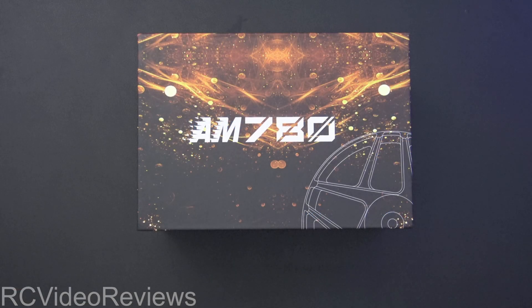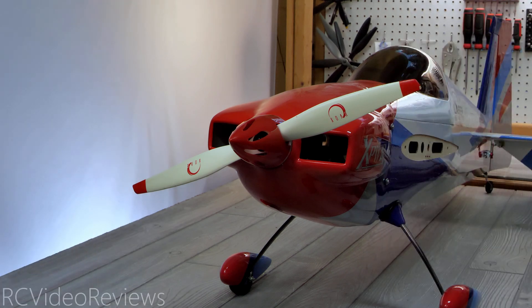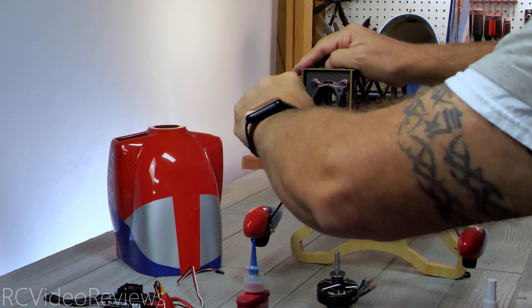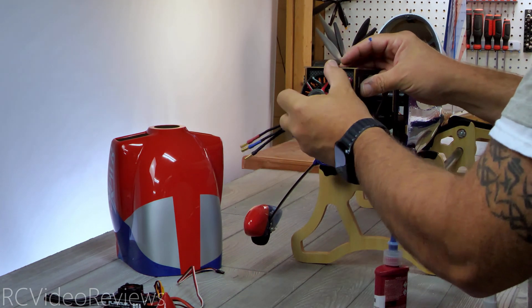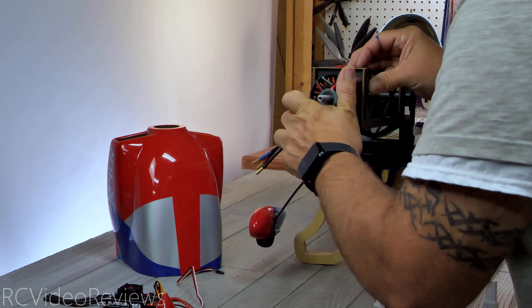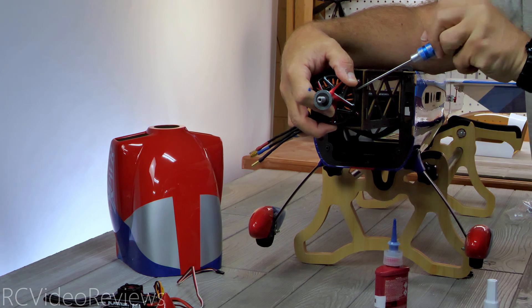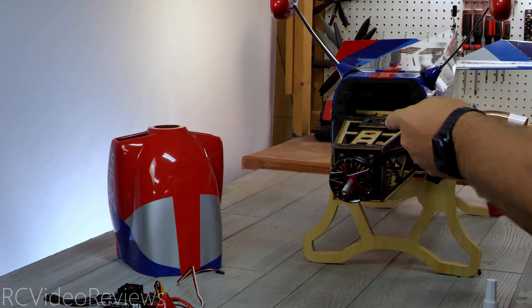Let me bring the big camera up and show you. Here's the Laser — this Laser V2 from Extreme Flight. You can see where I took an X-Power 22 off and put the AM600 on the laser just recently. I love this combo. T-Motor is doing a great job with their power system. That's the AM600 combo I just installed on my favorite airplane, the Laser.